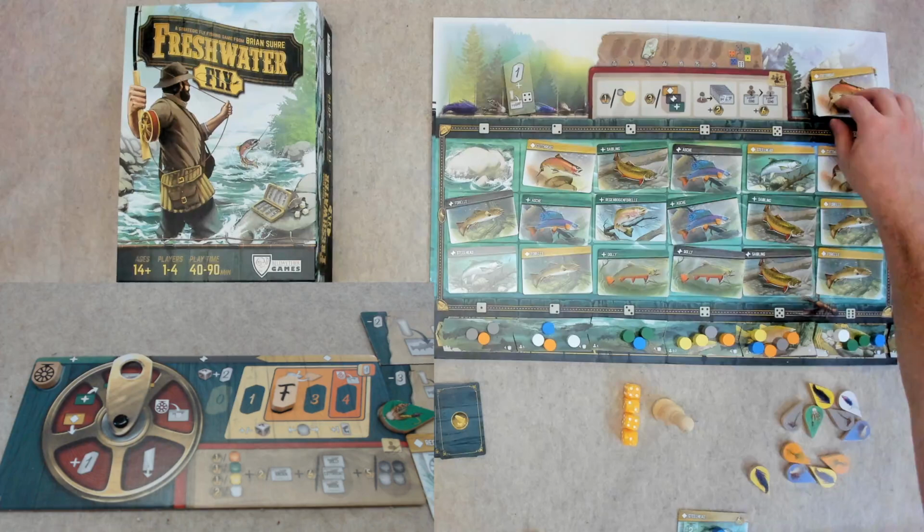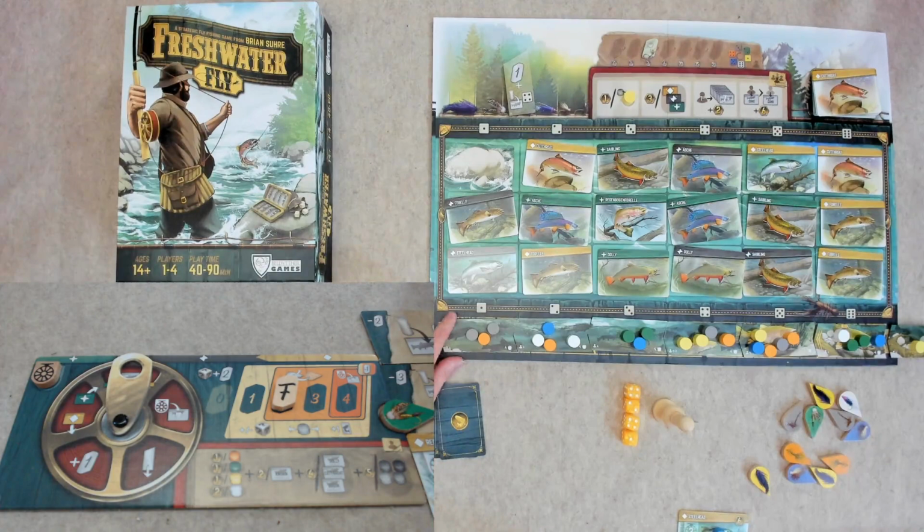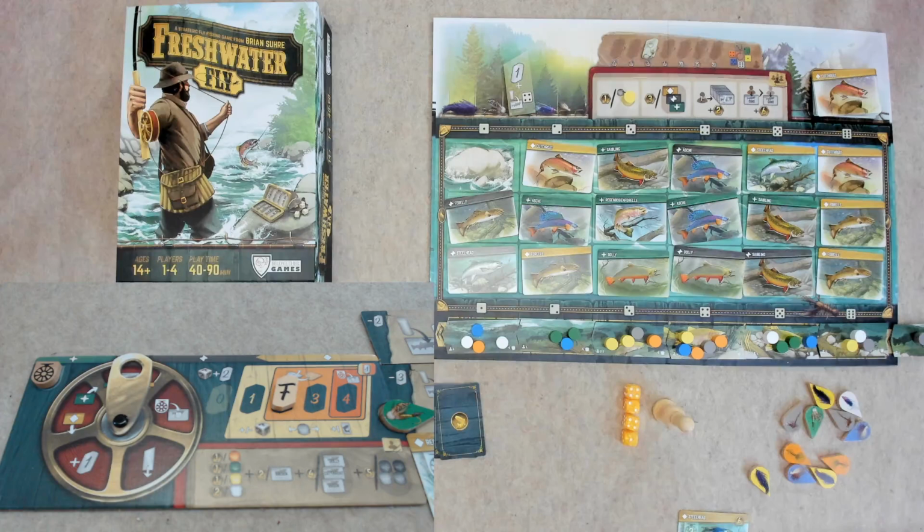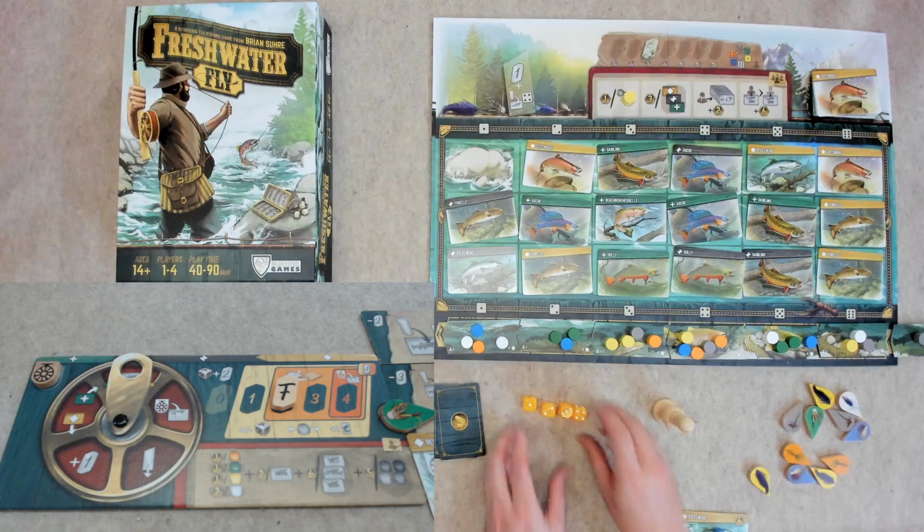And then it's the end of the round, so this comes off. These all slide down. This comes onto the board. And these go over here. And then the one that's off board is still number four, so four dice. I got a one, two, three, and a four. Okay, so I get three actions.